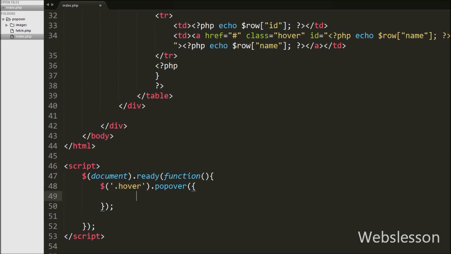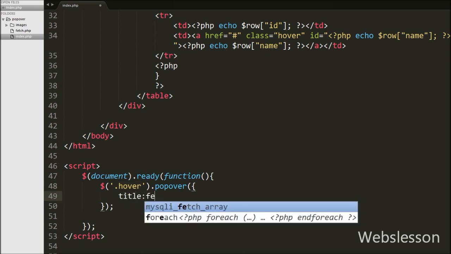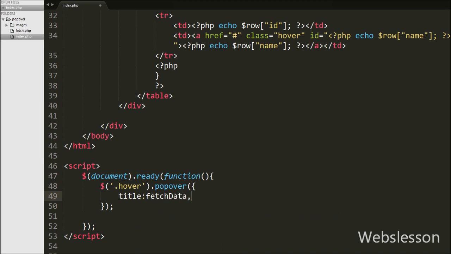In this popover JavaScript method we can define some options. First we want to define which text to load into this Bootstrap Popover, so here we write title with fetch data. Here fetch data is a jQuery function and it will fetch data from the MySQL table by using PHP with AJAX, and this data will be loaded into Bootstrap Popover by this title option. In popover we want to allow HTML tags also, so we can set this in the popover method. For this we write the html option set to true. With this option we can allow HTML tags in Bootstrap Popover. This way we can set popover options as per our requirement. There are some more options available as per your requirement.